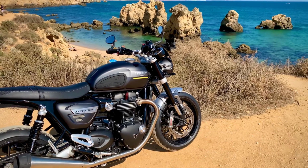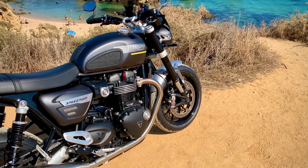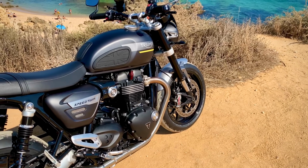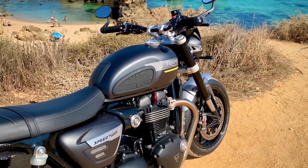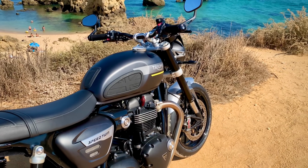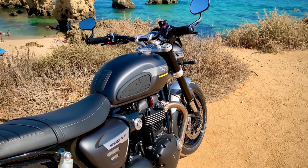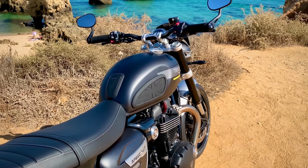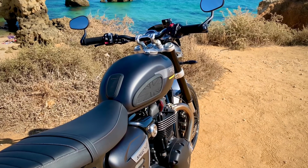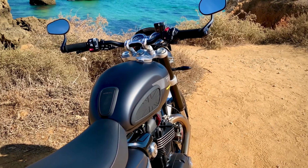And indeed, I did come very close to putting a deposit down on more than one occasion, but there was just something slightly underwhelming visually for me about the first generation, especially given the price. The forks and rear shocks in particular looked a bit basic, and while the brakes were okay, they lacked the bite of more expensive Brembo setups like the Stylemas or the M50s the bike has now been given.